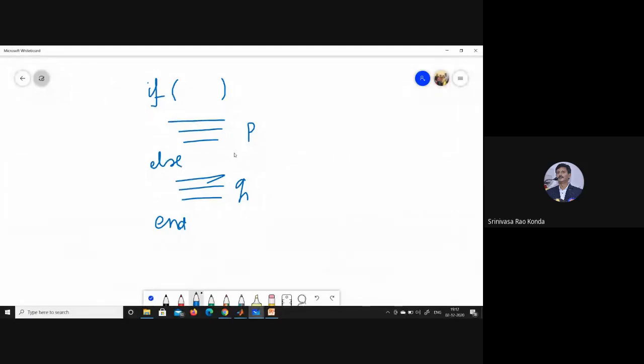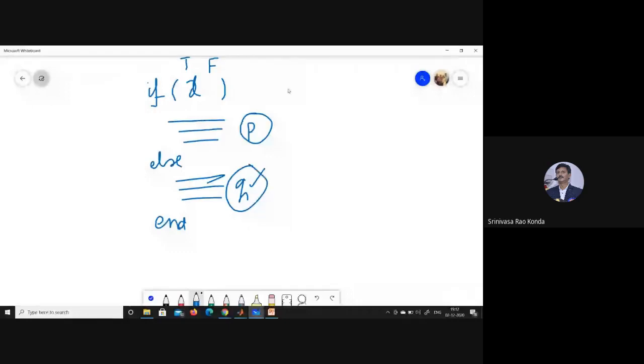Okay. If this test expression is true, this will be executed. If it is false, these statements will be executed. What is the mathematical expression for this if else statement?